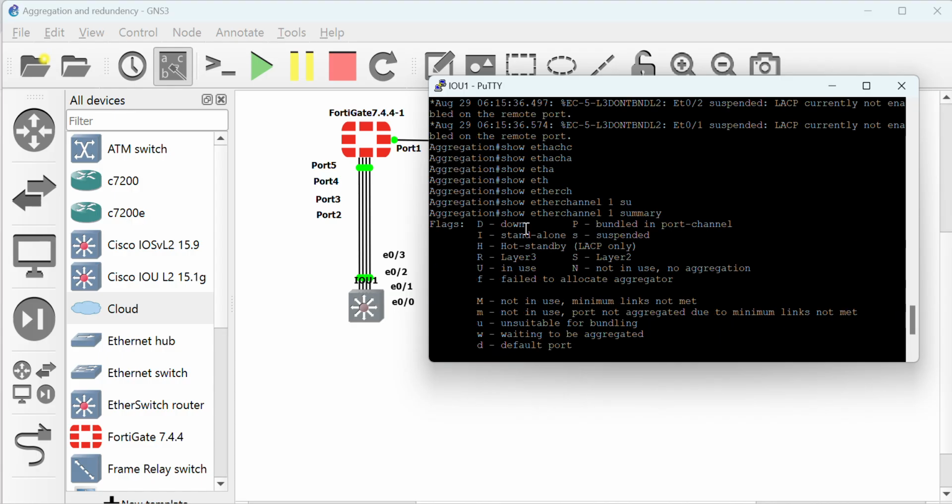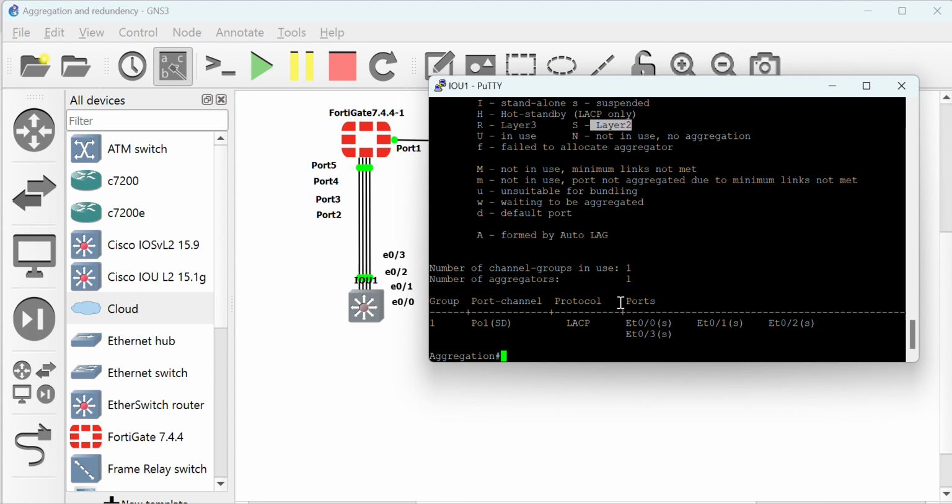So here you can see the D is down and the S is Layer 2. Okay, because it is down, we have not configured EtherChannel or LACP on the FortiGate firewall.